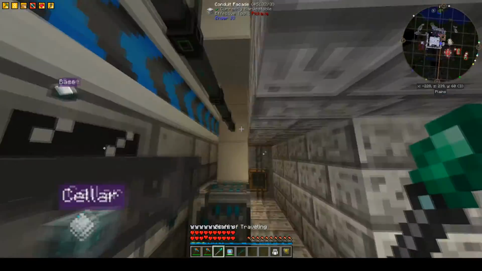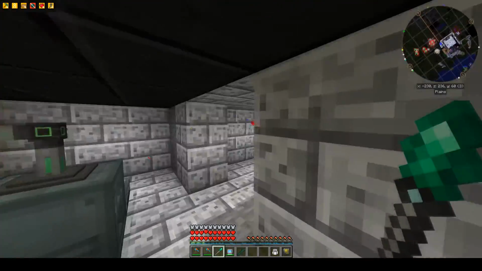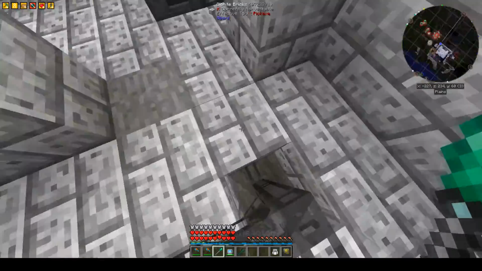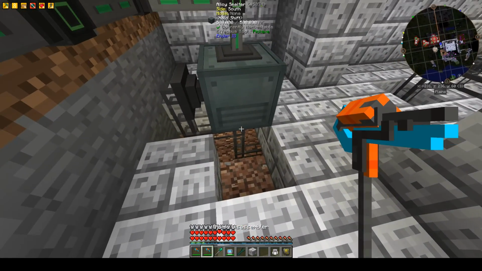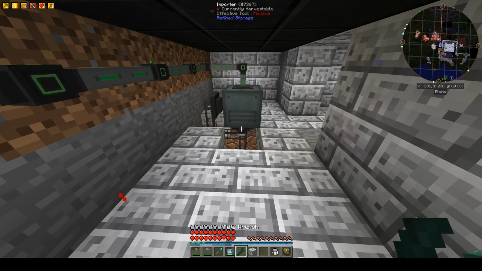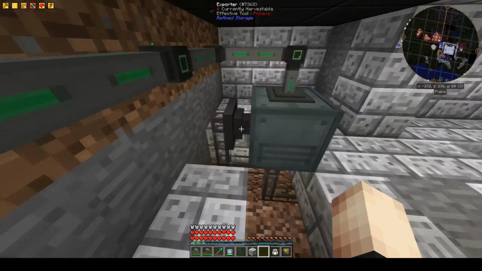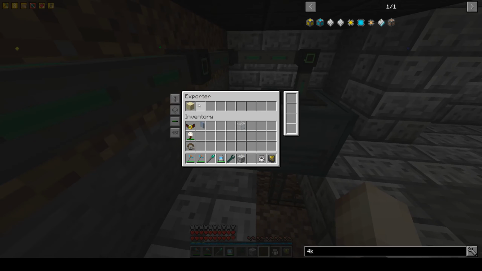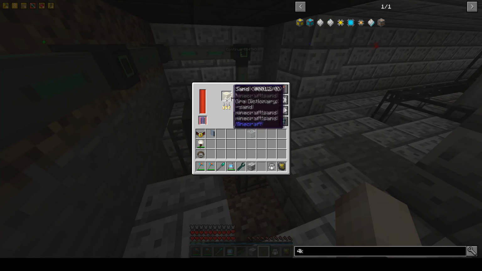Okay, the other thing I want to do, leave that here for now, is I want to show you what I did. So I ran power over here. I had to bring it over here because this is my mob farm. Underneath here, I connected into the network, brought it over here, and you can see it comes in up here. And I threw in an importer to suck the stuff out, no filter on it. The exporter does have a filter. It says export sand into here. Keeps this guy filled up.